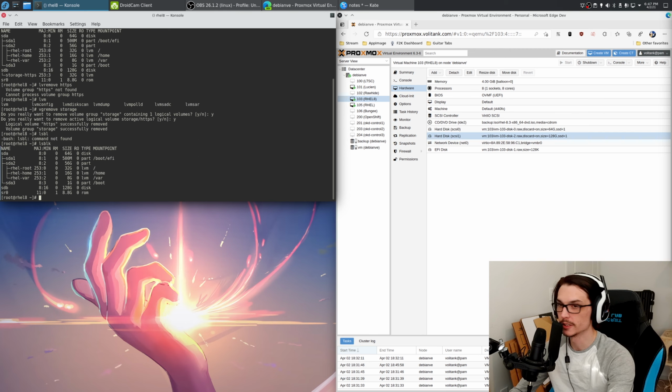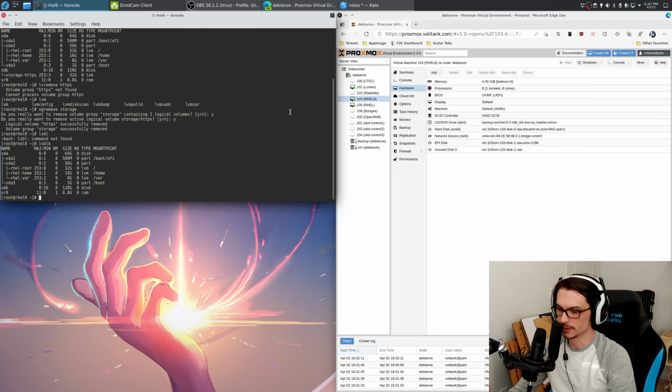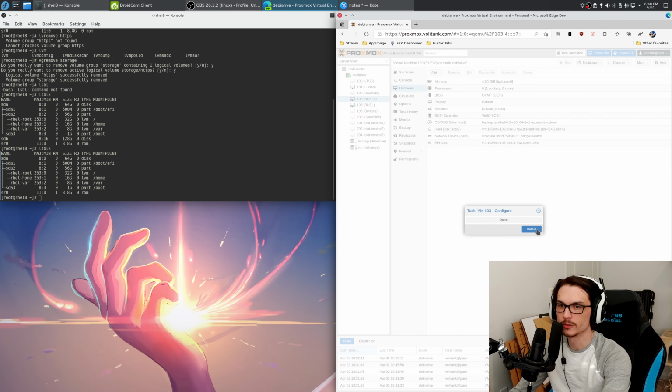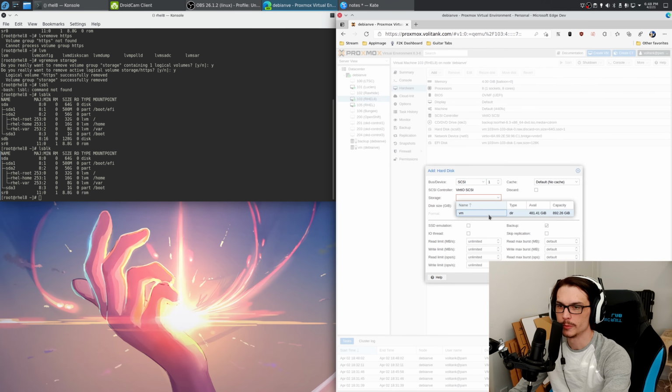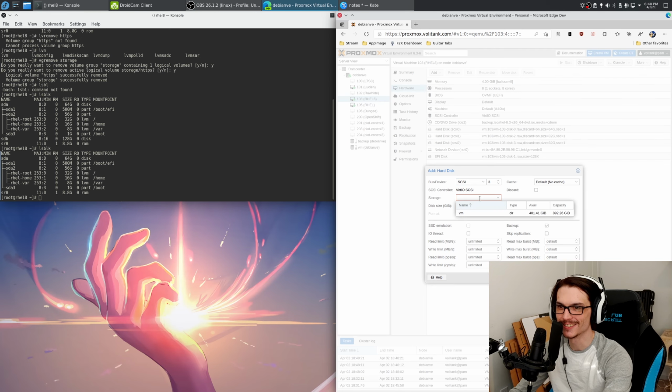We can look at that. There's our disk. What we're actually going to do is remove this, because we can hot plug. So we'll just detach this disk, and you can see that it goes away. We're going to remove that disk because we don't actually want to use it anymore. Maybe in the future, but right now we're going to make a bunch of 32 gig disks. We're going to make 4 of them. They're all going to be on the same partition, and it's going to be raw. So you normally wouldn't do this. You wouldn't have this many disk images on the same disk that you're going to RAID.